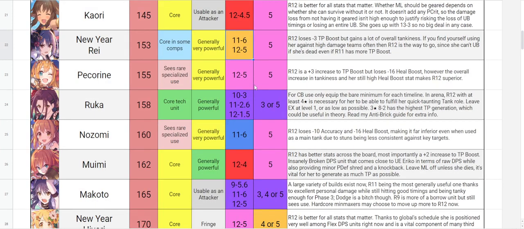New Yurei, still rank 11, has the highest TP boost in case you want that, if you're using her mainly against comps that don't really dish out much damage against her. However, the use that I found with her, most of the time she does want to be tanky and oftentimes won't survive until her first UB. So now with rank 12-5 she does get enough tankiness that I think it's worth going up with her.